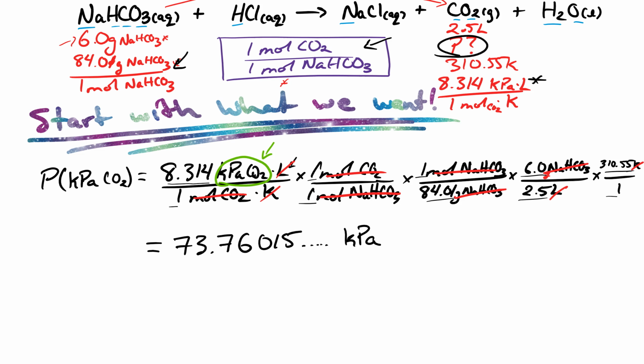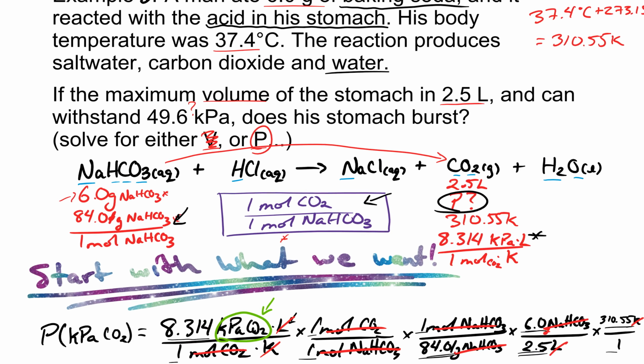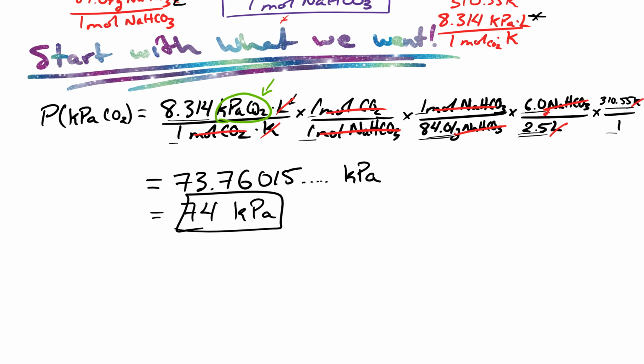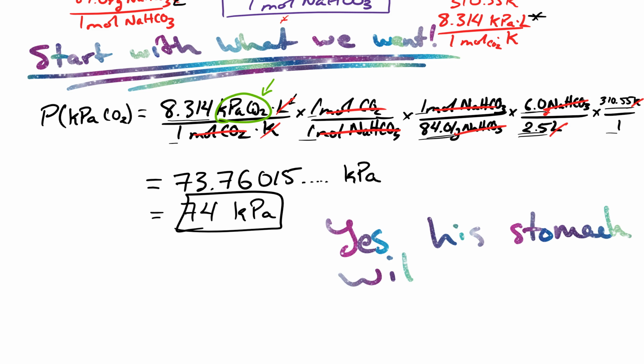So this pressure is obviously way more than this stomach can handle in this totally hypothetical situation, but I will round it to, let's see, I got 4 significant digits, and I got 4 significant digits, and then I got 2 and 2, so let's round it to 2. I'm going to round this to 74 kilopascals. That's not really my answer. That's not really answering the question. The question said, does his stomach burst? And the answer wholeheartedly is yes, his stomach will burst.